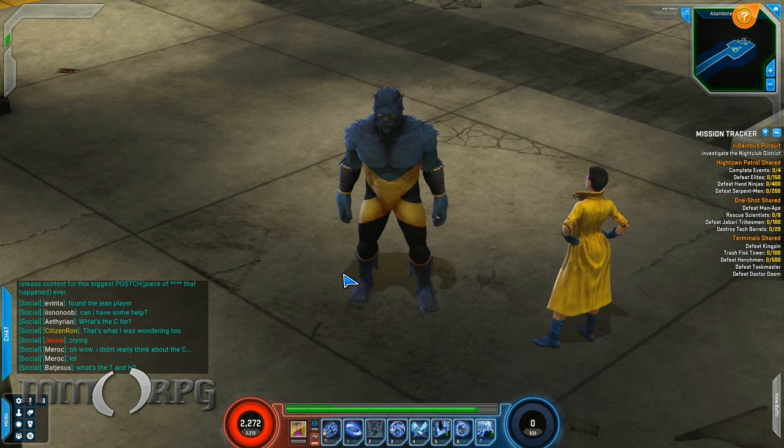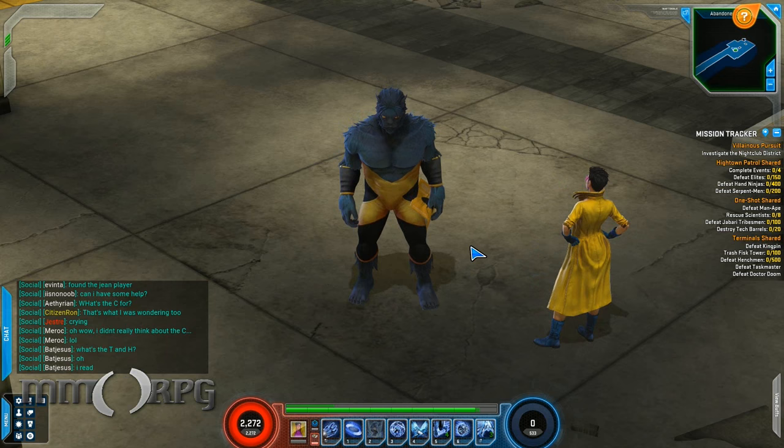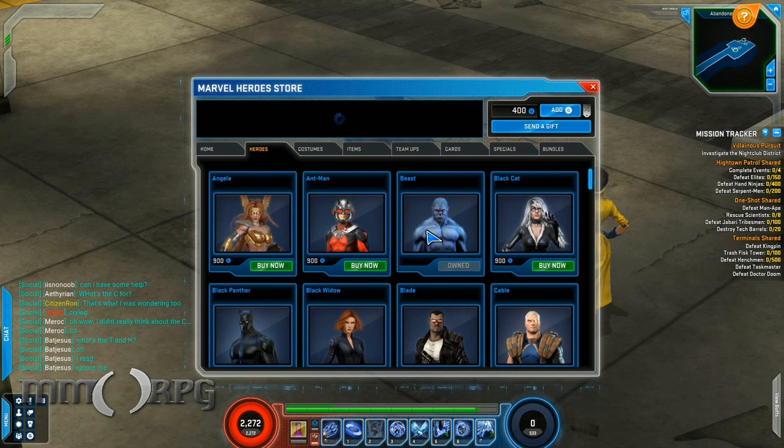So this has been Beast and obviously his team-up, Jubilee, just out today for Marvel Heroes. You can try Beast up until level 10, but you can't try Jubilee. She's a team-up you have to buy, I think, for 450 Gs. I think Beast himself, let's take a look. Beast is 600, maybe? He's owned, so I can't tell. Oh, he's probably like 900, right up there with these other guys.